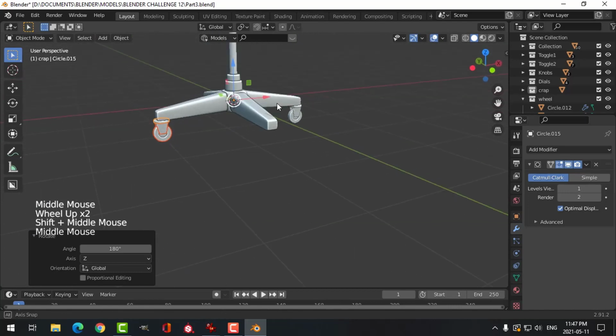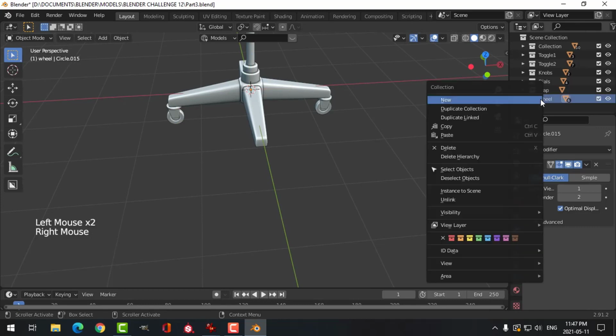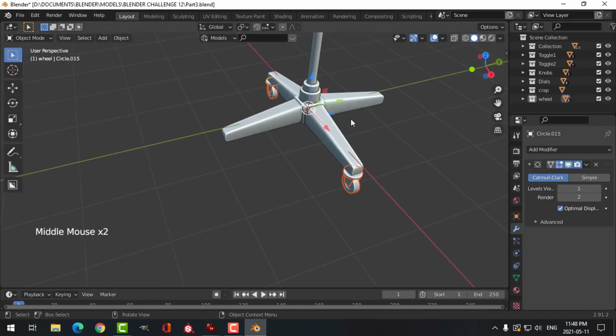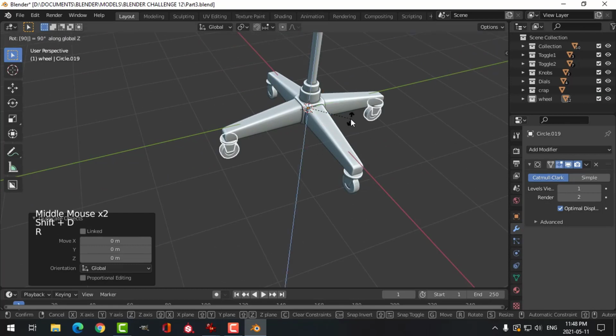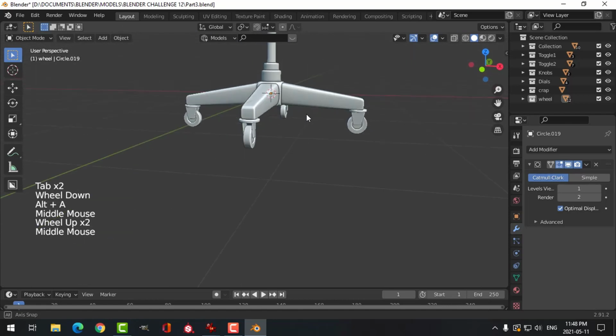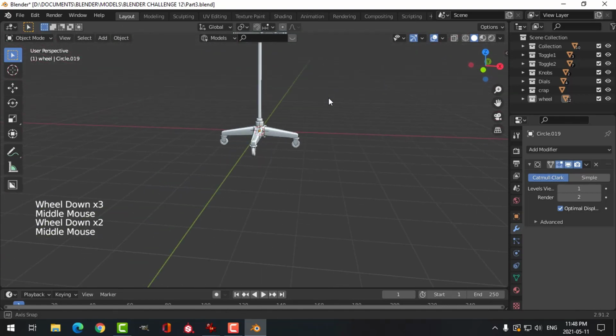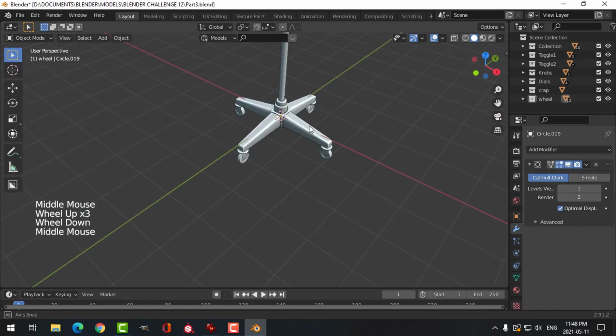See if I like it like that. You know, that's okay, I think.